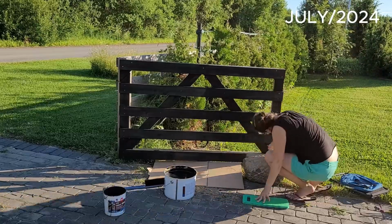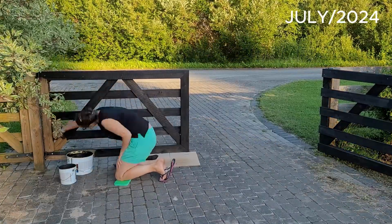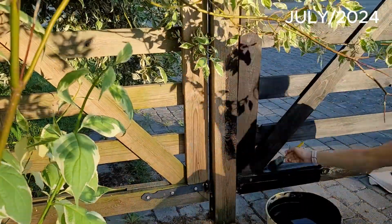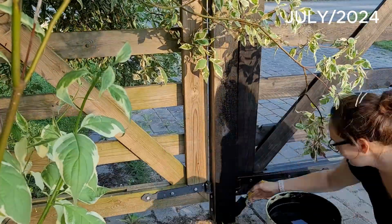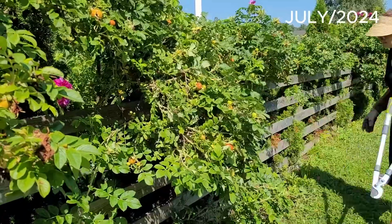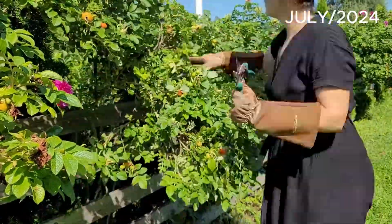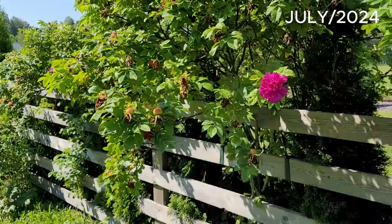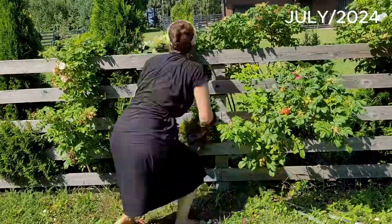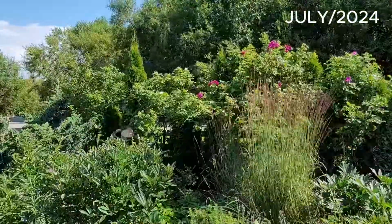I picked the gate as the first target and started staining everything black. Already that tiny move gave me assurance that I absolutely love the color I had picked for the fence. But as it took me so long to start, the jungle in the front of the garden had grown back, so I had to tackle this again. So here I am pruning the rose bushes in order to access the fence. And I had to do it from both sides.